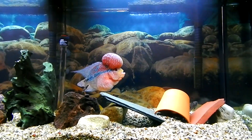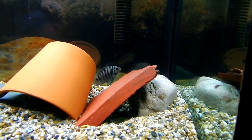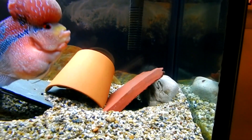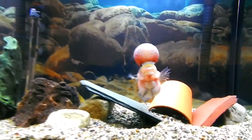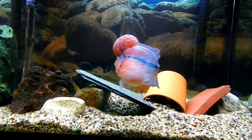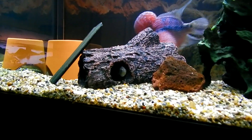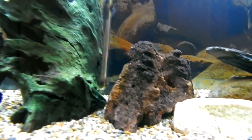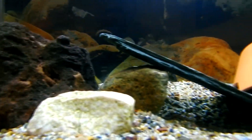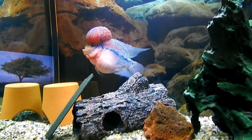You guys are probably cursing at me right now — why did you put them with Ragnar? Well, I wanted to see how Ragnar reacts to these guys. When these guys grow... this convict over here thinks he sees his reflection in the tank and always wants to fight it. But here's the weird thing — Ragnar doesn't seem to care about these fish. There goes the little jaguar — he's really, really pretty. He's very curious about these fish but he's not really attacking them.